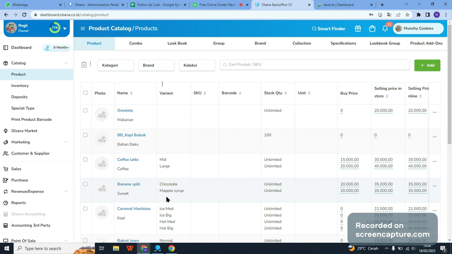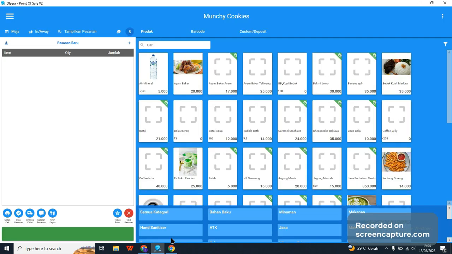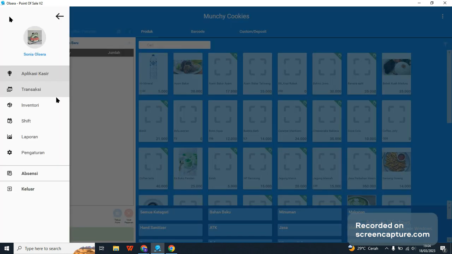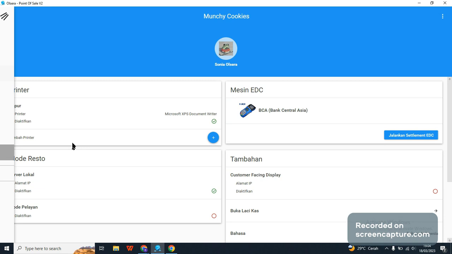You can try it in your account. The second is connecting the printer in this Olsera POS. Actually, I think I misinterpreted what you need, because after my IT support team explained to me, you only need to connect the printer, not use the local server.